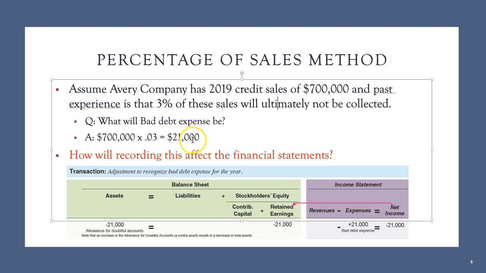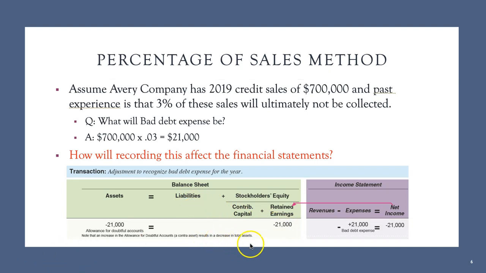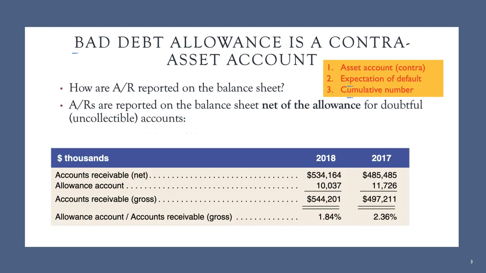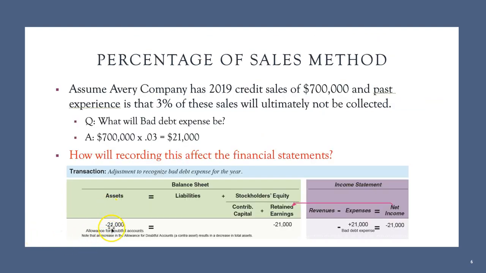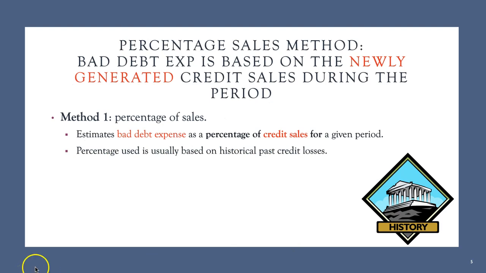Now how does that affect our equation? The $21,000 first adds to our bad debt expense. This bad debt expense reduces retained earnings, affecting the right-hand side of the equation. On the asset side, the allowances account is a contra asset account, so it is listed under assets but as a negative number. The increase of allowances is a decrease of assets. So you have a decrease of assets and a decrease of retained earnings. The percentage of sales method generates the bad debt expense based on newly generated credit sales during the period.